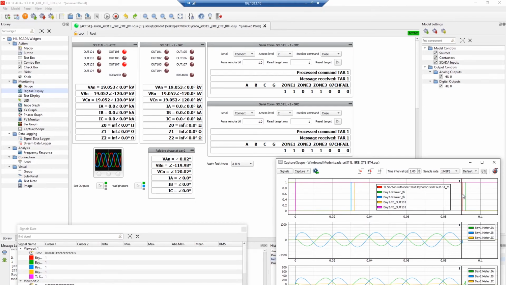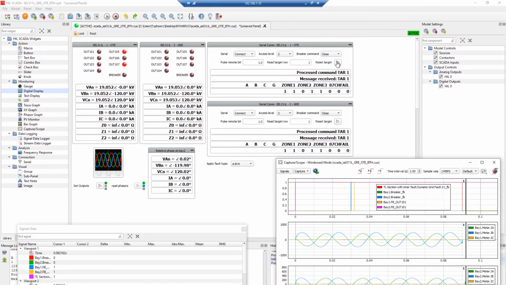The first relay effectively tripped its breaker at 0.09 seconds, or 90 milliseconds, and the last relay tripped at something like 92 milliseconds. I'm using all the wrong units, forgive me about that.